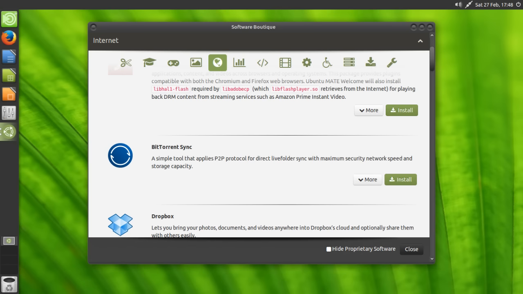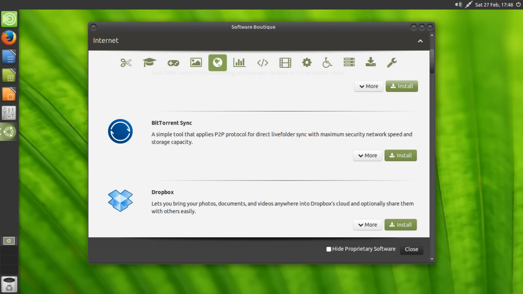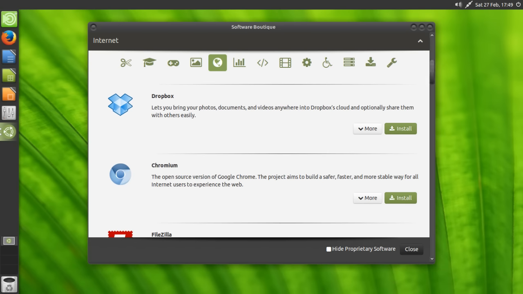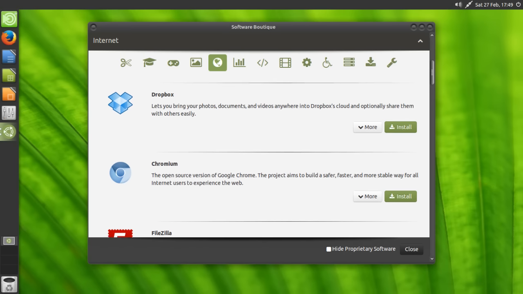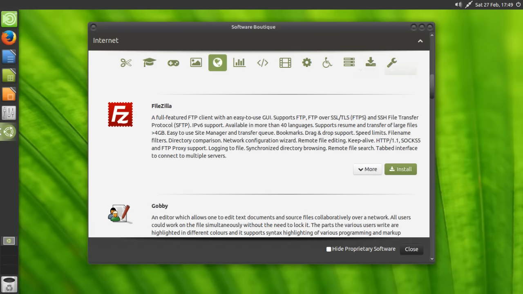BitTorrent Sync as well. It's nice that that came installed out of the box. I mean, again, it's not free software, it's not Libre software, but it is useful. So I do quite like that that's considered in there. Same thing with Dropbox as well. Dropbox, although not free software, again, is very useful and has very good Linux support, and I think that's at least worth something. Chromium, of course, is released under the BSD license, so that's open source. FileZilla, I don't use FTP so much these days.